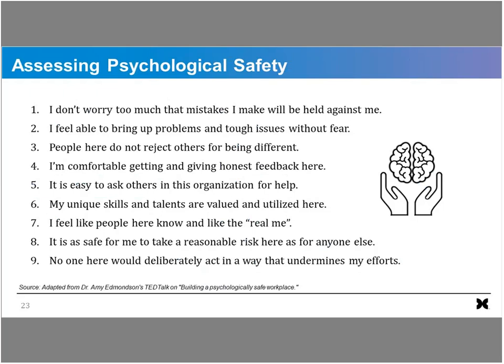On the screen here, we can see these are outcomes of psychological safety. This is what people would be saying based on research that Dr. Amy Edmondson has shared in a TED Talk on building a psychologically safe workplace. So let me give us just a few seconds to read those 9 statements that people could be saying in regards to an organization.